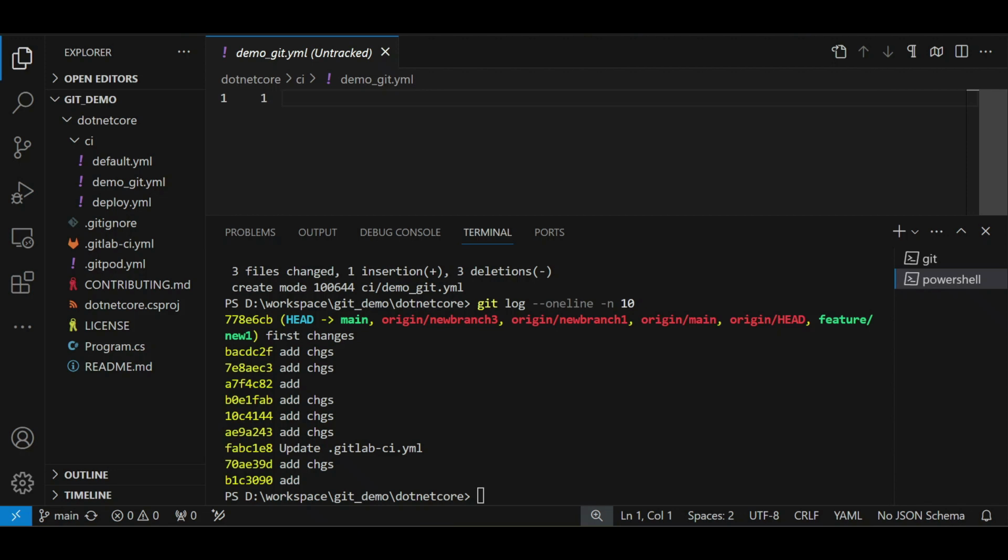Let's see now git reset --hard. This is our log history right now, and you can see we have these commit IDs.